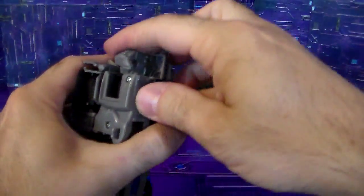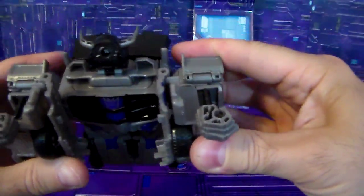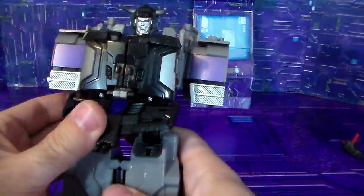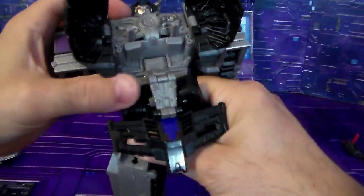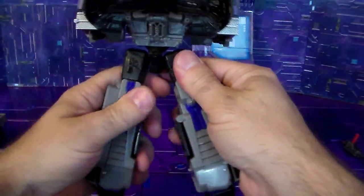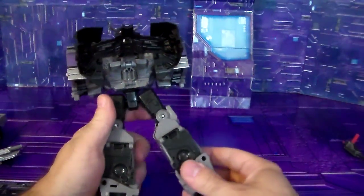Okay, and then you need to take the hands back. Now you can see here's a little slot where you're going to put his arms from the other guys. Open this up. Last thing to do now, pull down the waist, and you're going to have to swivel it because you need these two pieces sticking out.